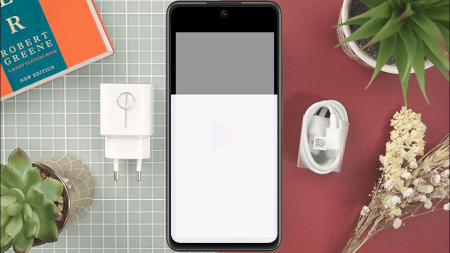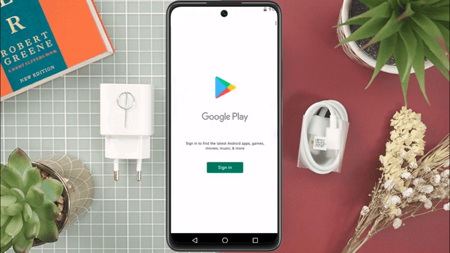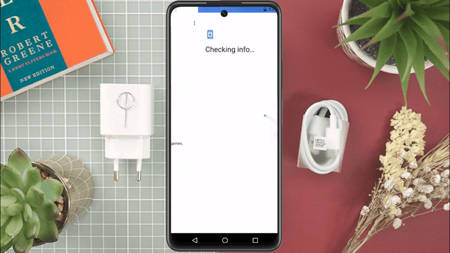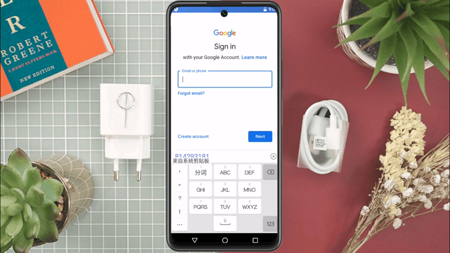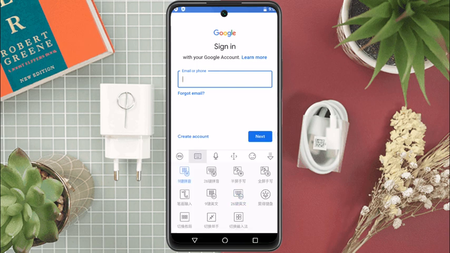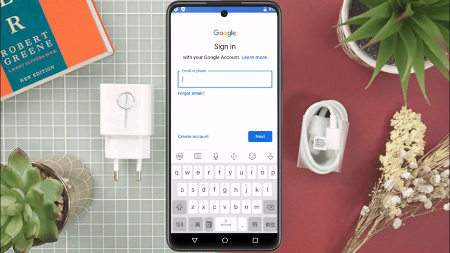Open it. Change your keyboard to English.